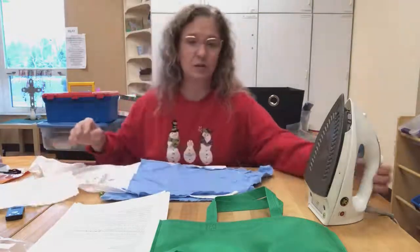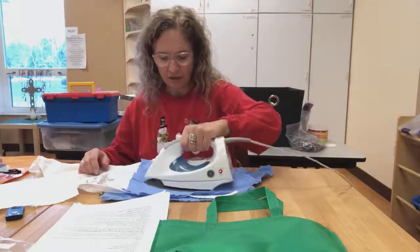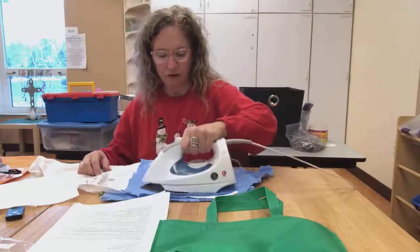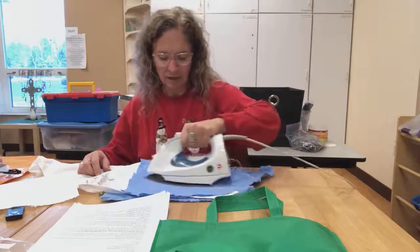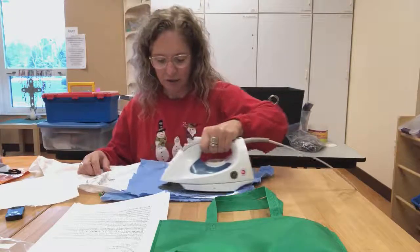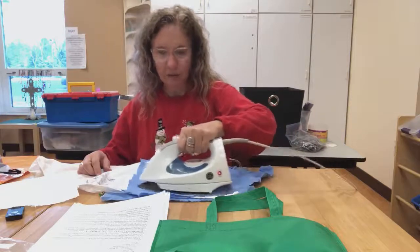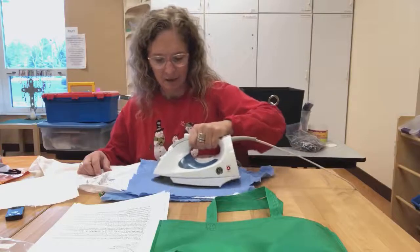Then what you're going to do is take your iron. I've already heated this one up to the cotton setting. You're going to rub it over and over and over. You want to do this for like 30 seconds so that the wax gets hot and it transfers. It's like magic. It will transfer right onto the cotton dishcloth. So let me do this a few more seconds. You could actually use a clock. I'm just guesstimating in my head.